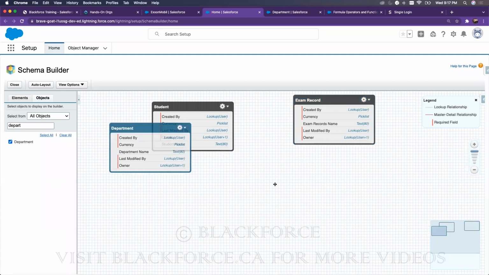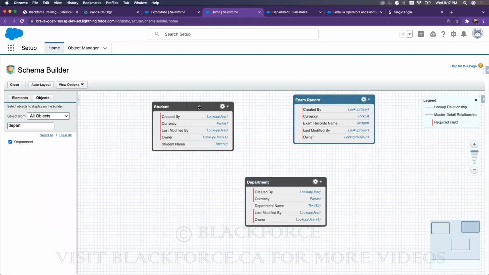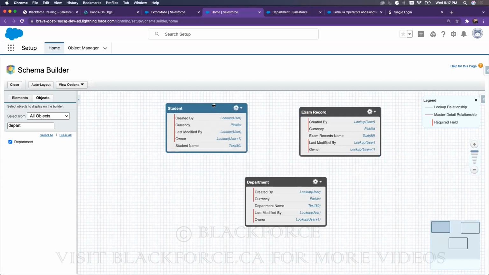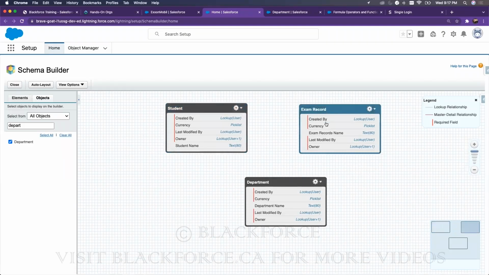The reason why I want to show you this relationship is this. You've been asked to store the student information, and you've been asked to store the exam record information for the students. The kind of relationship you create for students and exam record is master detail relationship.